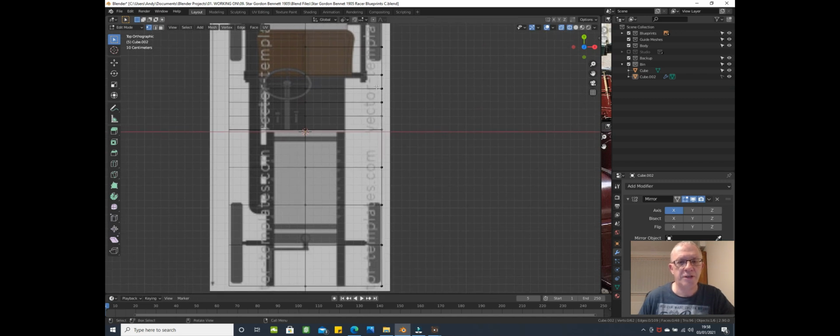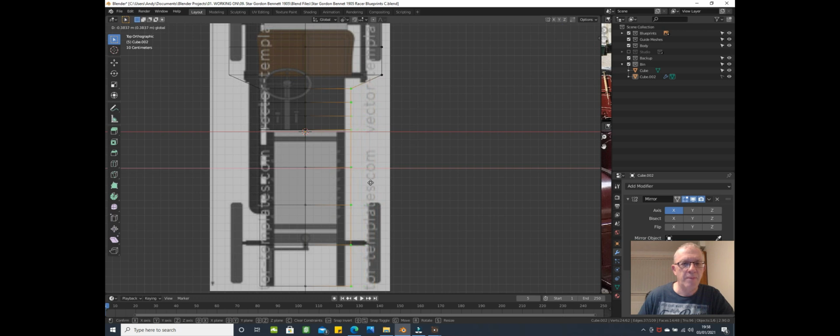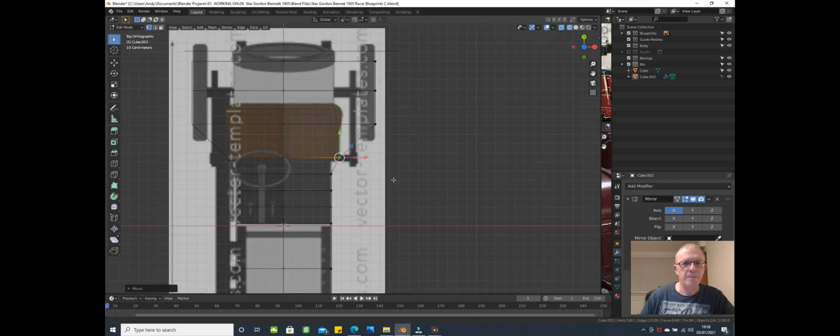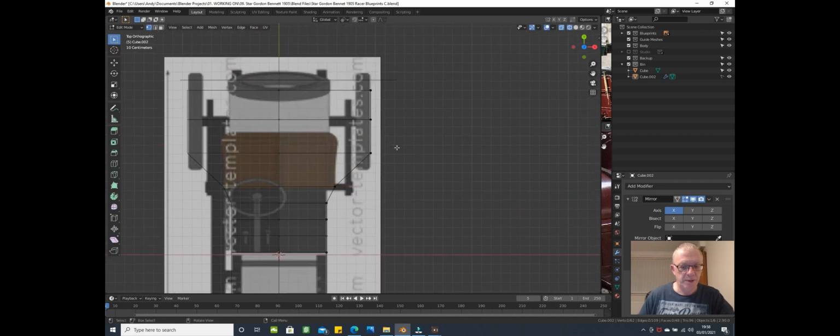I'm going to drag these from here. So range select, pick all these up and move them in on the x-axis to here. These, grab them, pull them in for the time being to the end of the seat. So it's there. Okay, these, so the seats are around, just to the edge of the seats around here.